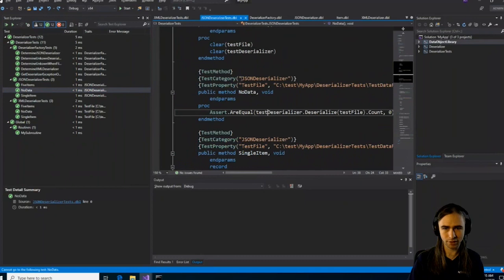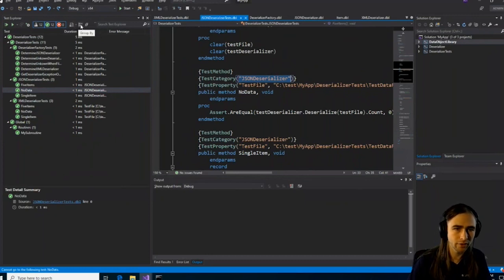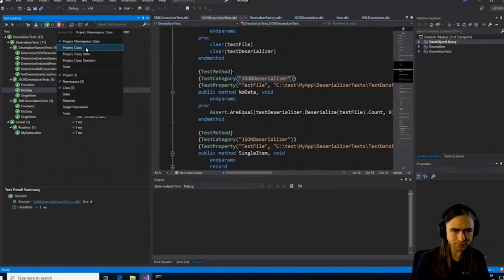But we'll notice that I have JSON de-serializer as a test category on this. I have XML de-serializer on the XML de-serializer tests, and de-serializer factory on the de-serializer factory tests. If we come over to this group by button, you can see all the different ways you can organize your tests. So right now I have project namespace class.